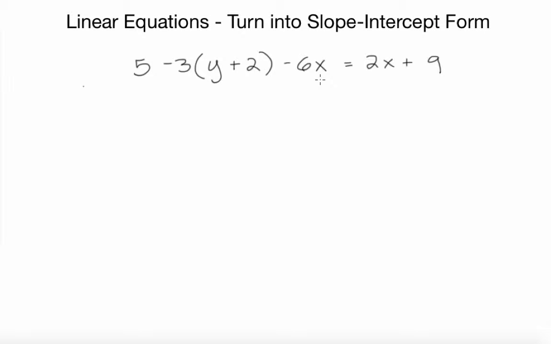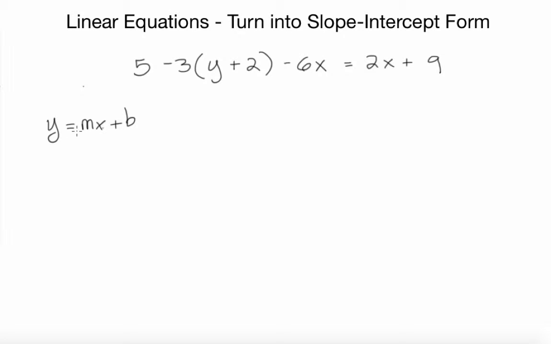Welcome to a math tutorial video working our way through linear equations. Here we're going to get into a video talking about slope-intercept form and how to turn linear equations into slope-intercept form. So a couple of things: any linear equation we've already known can be written as y equals mx plus b. And that actually is slope-intercept form. M is my value for my slope and b is my value for my y-intercept.